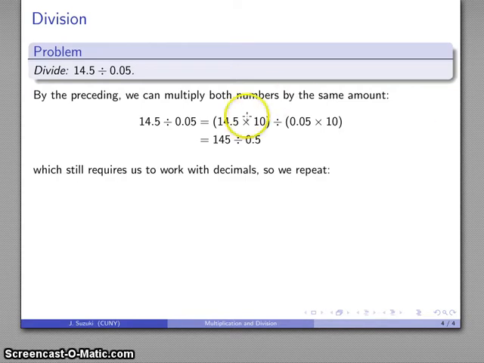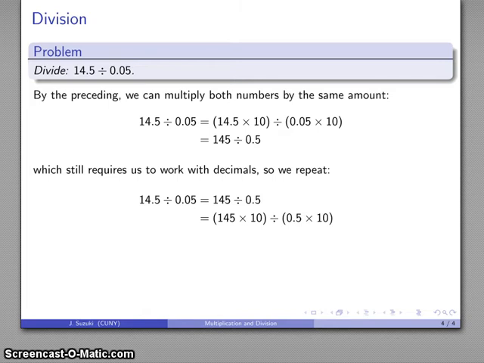And I might be able to do this. On the other hand, maybe I don't want to. So I still have to work with decimals here. So let's change this a little bit more. Again, I can multiply both things by the same number and still get the same quotient. So again, if I multiply by 10 once more, I get 1450 divided by 5. And I can do that. That's 290. And there's my quotient.